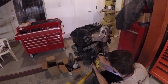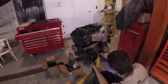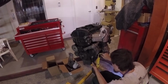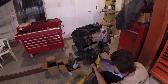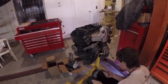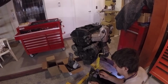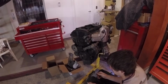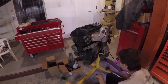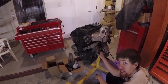Yeah. So here's me just trying to figure out which ones come undone. And then eventually this whole bracket will come off. Actually, I guess it is a couple pieces. Yep, there you go. So that one is the AC bracket. You can see the 3 bolts that hold the bracket to the block, and the 2 bolts that hold the compressor to the bracket. And yep, so there we go.